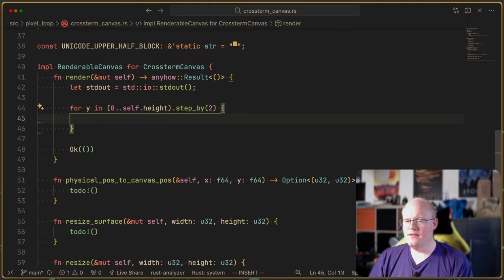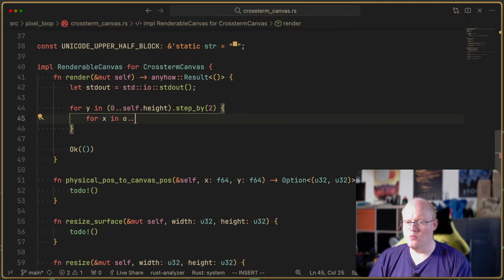And then we need to do an iteration over x, which would be 0 to self.width. And there we don't need to do anything really special, because the width of the character, as you can see, is the right spacing. So we are essentially using it in the same way.